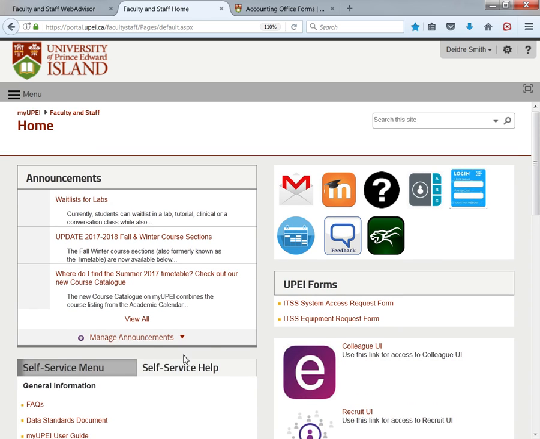Also, if you have any questions or concerns or you need help with anything in my UPEI, you can click on this question mark here and put in a support ticket, and depending on what area you need assistance in, you will be contacted as soon as possible to help you with your inquiry.